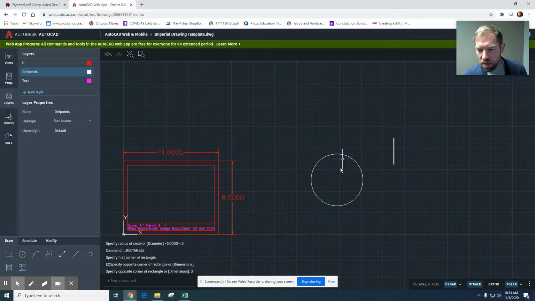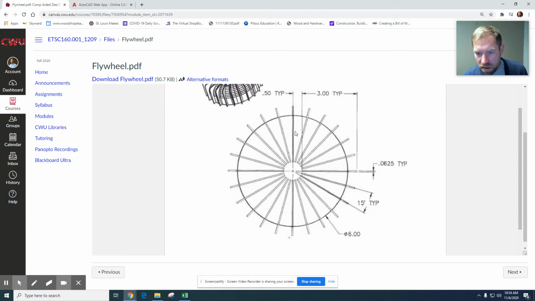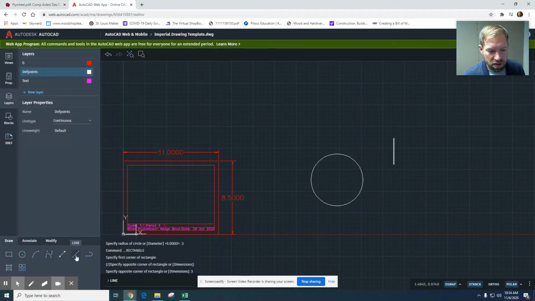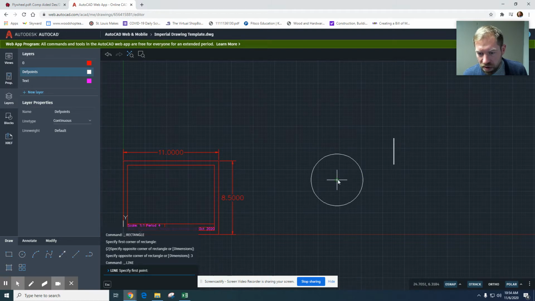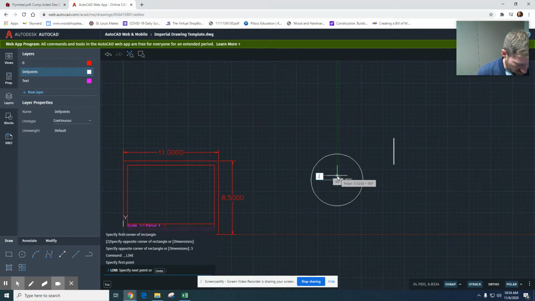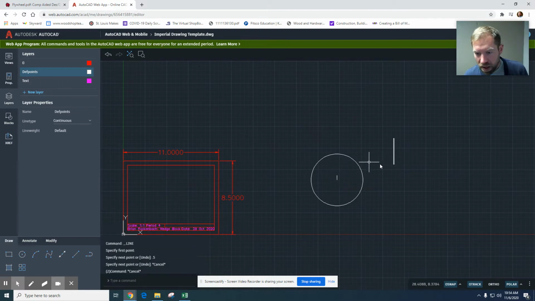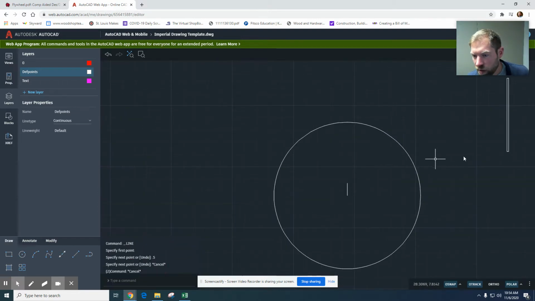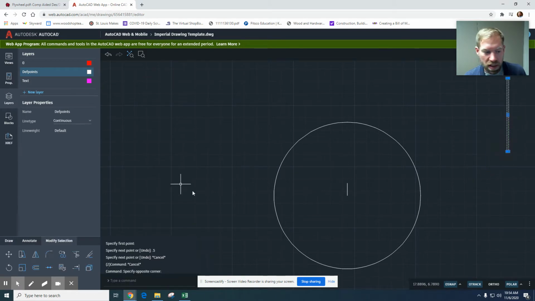But I need to position that fin blade somewhere. So let's look back at our example. The fin blade is positioned 0.5, and that dimension runs down to the edge of one of the fin blades. Because it's a circle, this distance is the same as this distance. So I can come back here and I can just do a construction line. I can grab the center of our circle and go up half an inch, 0.5, enter and escape. And now I know that the end point of this line is where I need to place the center of this fin blade. So what I'll do is I'll use the move command and I'll move this into place.